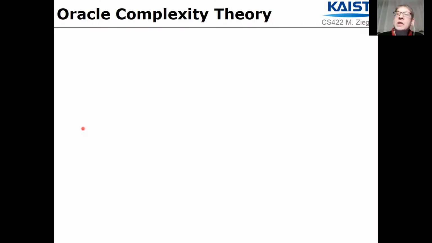We had the syntactical definition of NP, which means there exists a polynomial size and polynomial time verifiable witness. That is our one eye. And the semantic conception of NP is a non-deterministic while plus program, that is, one that can make guesses, where the guesses have a semantic meaning. And we've seen that both are indeed equivalent.